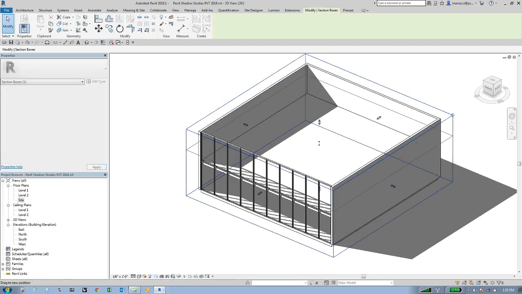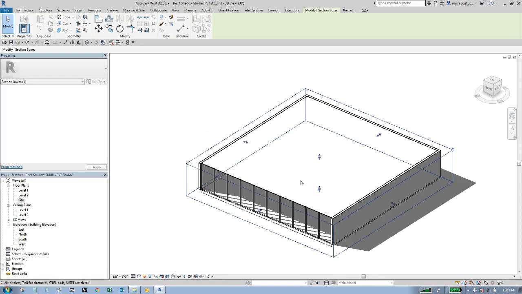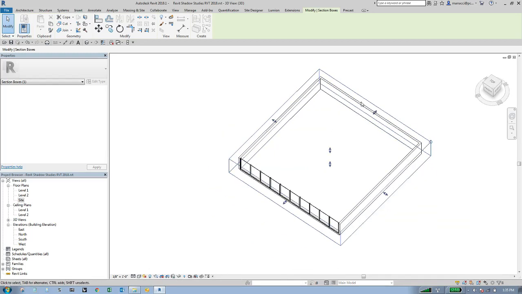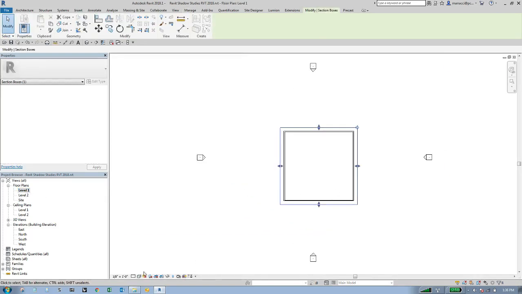Now what's puzzling to many people is that if I turn on my section box and I start to drag it downward, you're going to see the shadows are now shortening. And if I go down to the ground level, you can see that it's forgotten that there's another floor above it, and it's treating it like this is the only model object in this space. The plans actually annoyingly do the same thing.